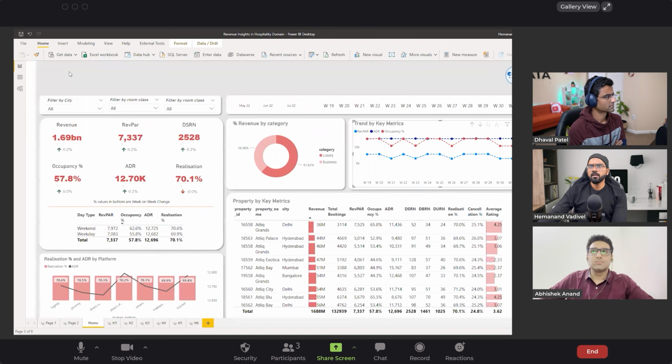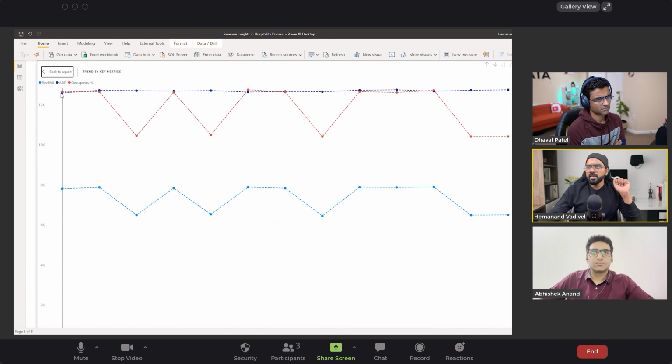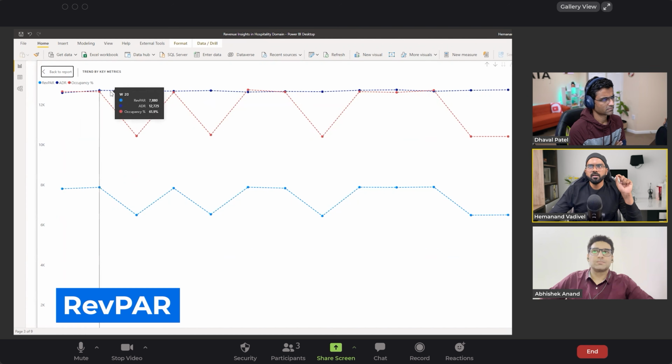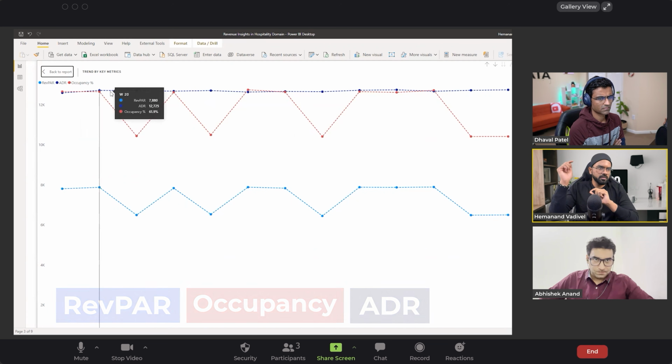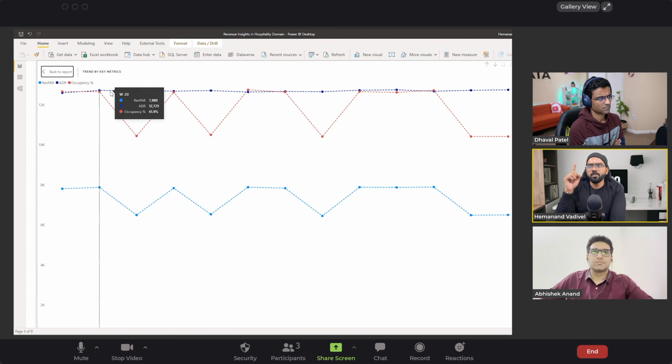Yes. So just to summarize on the previous one, Abhishek, by looking at this flat line, right, ADR flat line. So we have 3 lines here: RevPAR, occupancy, and ADR. So RevPAR is changing because occupancy is changing. That's the only reason RevPAR is changing. But ADR is constant, which shows that we have a flat price. We don't have a dynamic price in our current data set or in this current hotel. So which is an opportunity. Okay, great. That's very interesting to know.